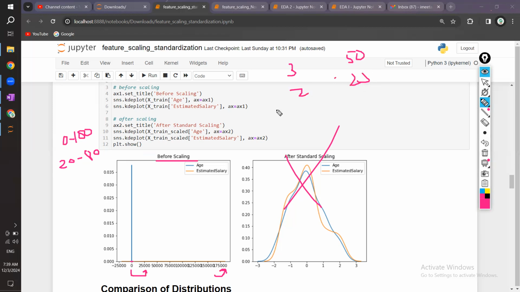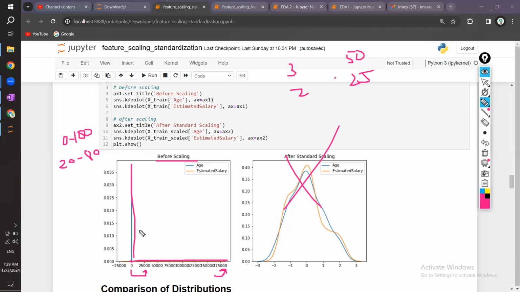But coming to salary, most of the values will be unique, every value is different from each other, and the scales are extremely high. The maximum value could be 75,000, but here the maximum value is 80, which is almost near to 0 because of the scale. And that's why age looks like this and salary looks like this.